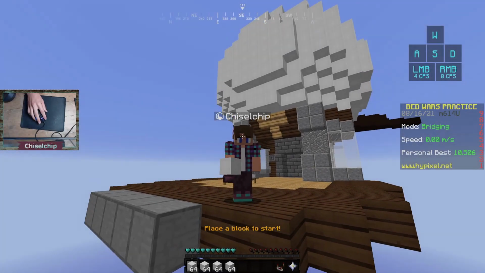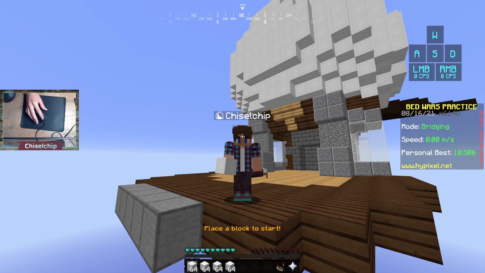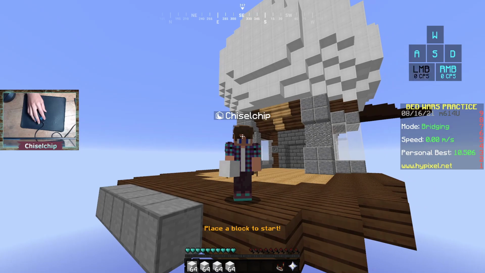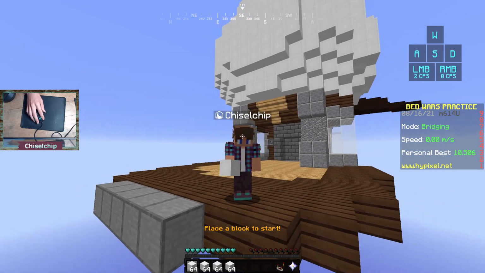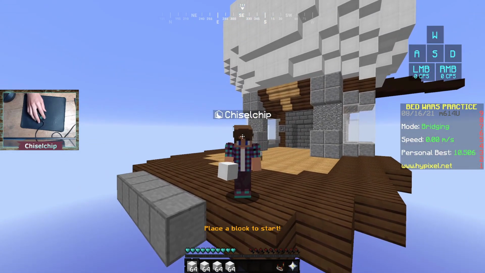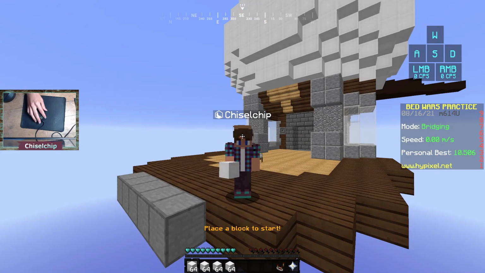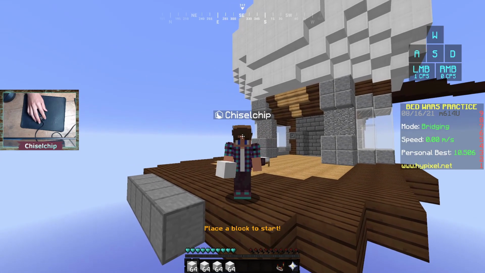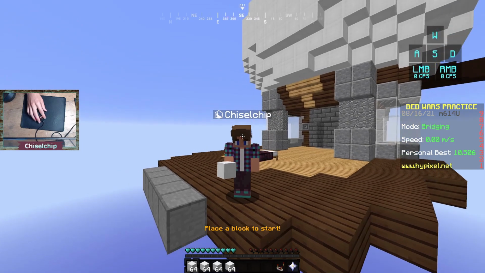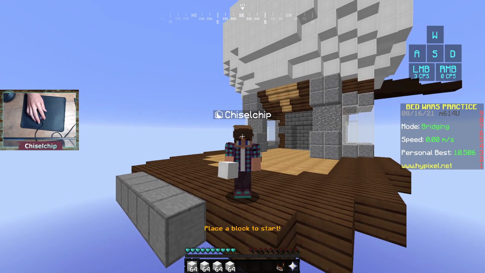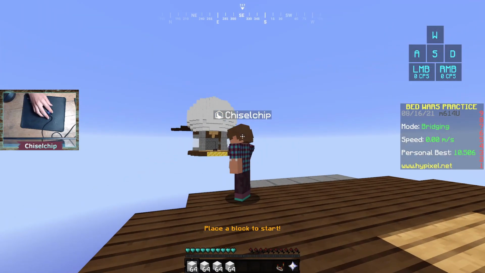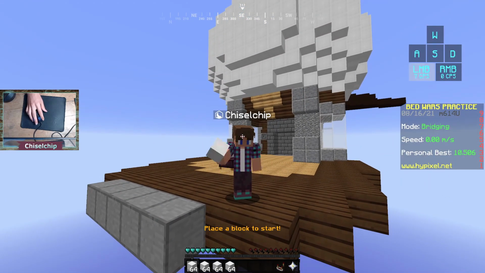So as you can see there, once you get the timing down in your hands and your brain and all of it, you can start having a lot of fun with it. You can start staircasing with it to get height. You can basically start going in longer increments before you have to reset. And then eventually, if you really wanted to get good at it, I have not put the effort in, but feel free to put the effort in and go all the way to the other island with one straight line.